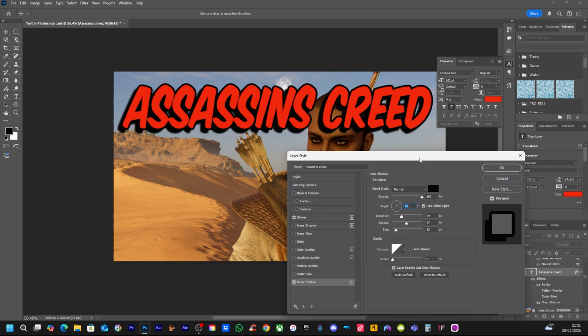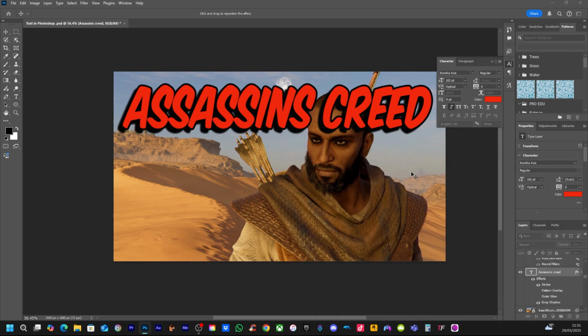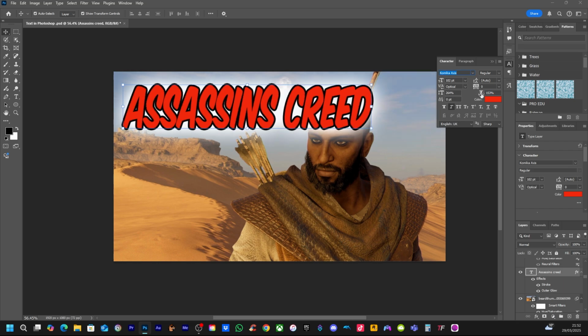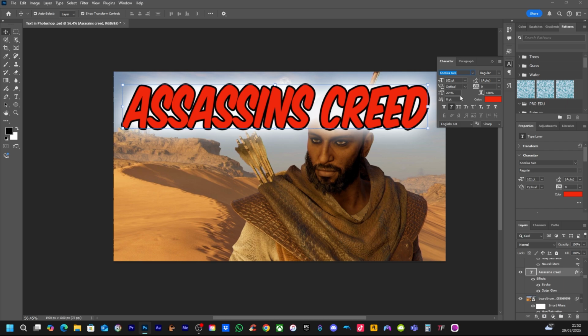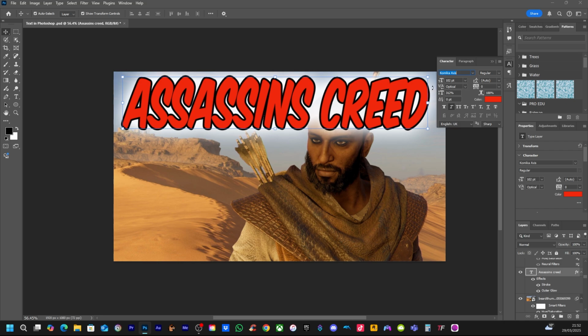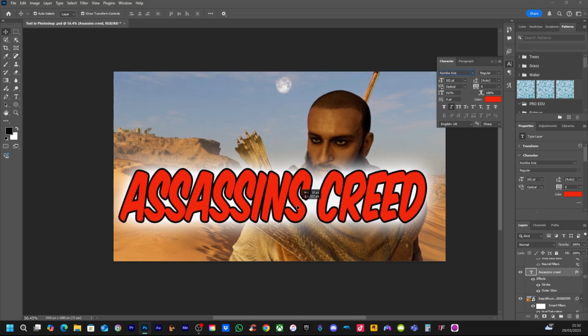But what I do like about it is you can actually just pop that away for a second. Let's not forget, pick the A out again. You can size that any size you want using the left and right. Now the up and down makes it narrower or larger, as you can see now.